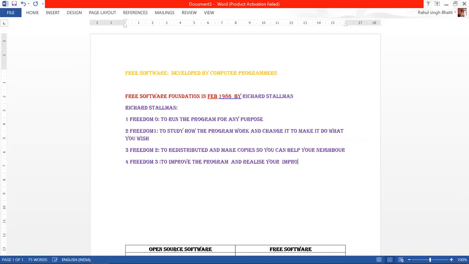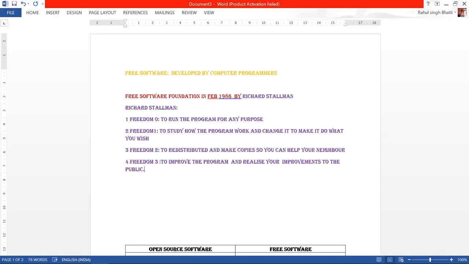To improve the program and release improvements to the public. Okay, so these are the four freedoms in free open source software.